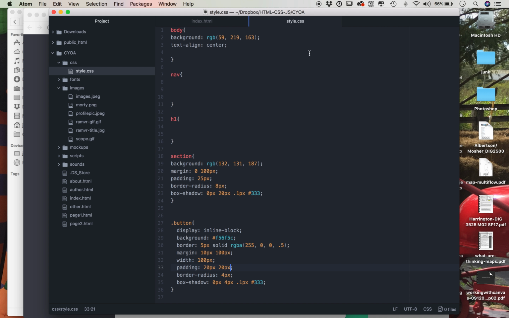So if I go back to Atom and I look at my margin for the button, you see this top value needs to be higher. So let's go ahead and create 4 values again. Remember, it's a clock. So the bottom is going to be the third one. So the top is the first. Let's go ahead and give it 40 pixels, 100 pixels, and then the bottom, 10 pixels, just to have something there.